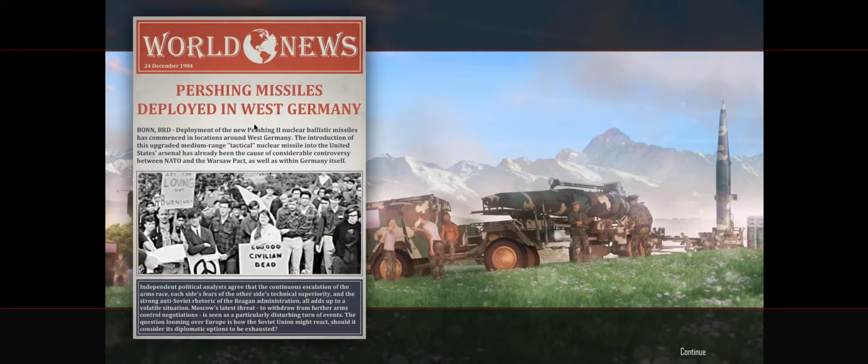Pershing missiles deployed in West Germany. Deployment of the new Pershing II nuclear ballistic missiles has commenced in locations around western Germany. The introduction of this upgraded medium-range tactical nuclear missile into the United States arsenal has already been the cause of considerable controversy between NATO and the Warsaw Pact, as well as within Germany itself. Independent political analysts agree that the continuous escalation of the arms race, each side's fears of the other side's technical superiority, and the strong anti-Soviet rhetoric of the Reagan administration all add up to a volatile situation. Moscow's latest threat to withdraw from further arms control negotiations is seen as a particularly disturbing turn of events. The question looming over Europe is how the Soviet Union might react should it consider its diplomatic options to be exhausted.